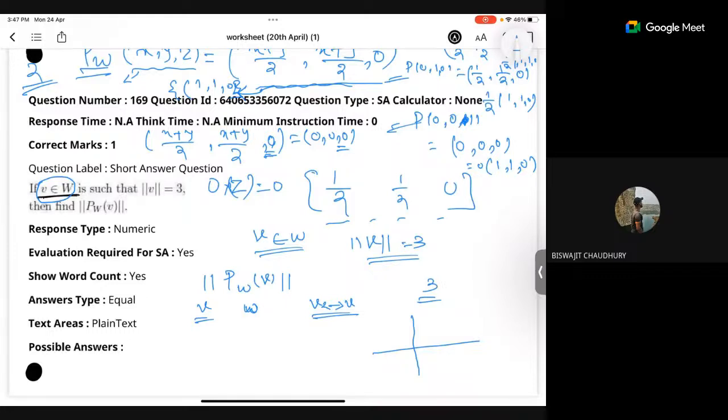I'm just explaining here. Suppose this is R2, okay? And this is a subspace. This is W, and this entire plane is R2. So W is basically, let's say, the line X equal to Y. That means (X, X). So W is a subspace in which the first and second coordinates are the same. And R2 is also a subspace, right? It is the entire R2, that means the entire plane.